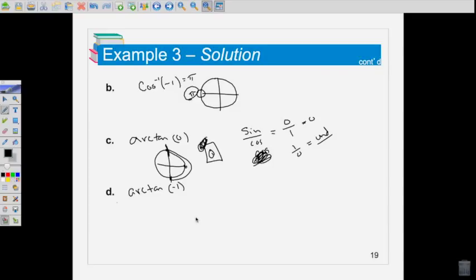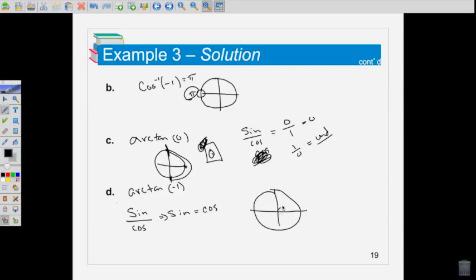Now I need a place for the arctangent of negative 1. So an angle value that gives me a tangent value of negative 1. Again, tangent is sine over cosine. How is it possible that sine over cosine could equal 1? Well, the only place that could happen is if sine and cosine are equal to each other, right? Because then it'll be something over itself. So where are sine and cosine both the same value?